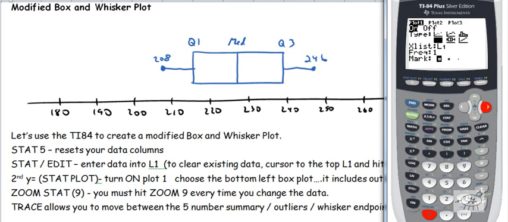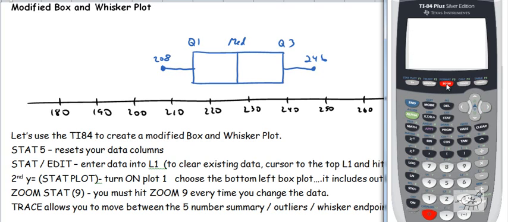What that means is, you can see it's a modified box and whisker plot. Those two little dots to the right mean you have outliers. As opposed to the one on the right, which is a regular box and whisker plot because it has no outliers. It extends all the way out to all the data points. Everything else should be the same as what I have here. X list is L1, frequency is 1, and the mark is, I just chose the square. You can use a plus or dot. It doesn't really matter. Once you have all that in there, now you're going to hit zoom.